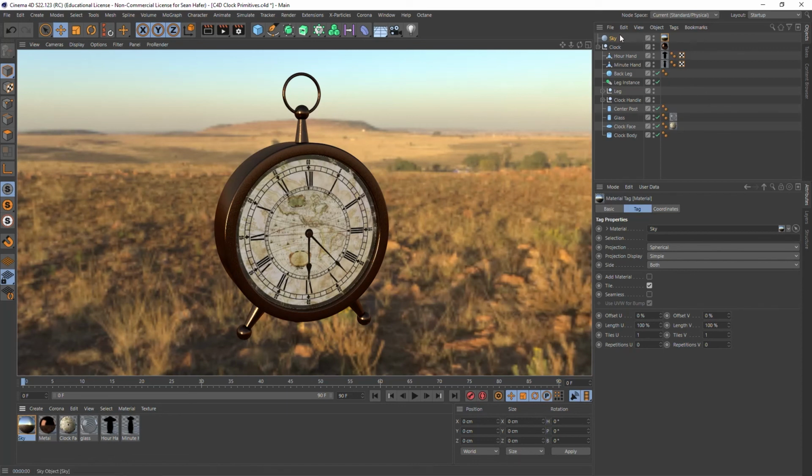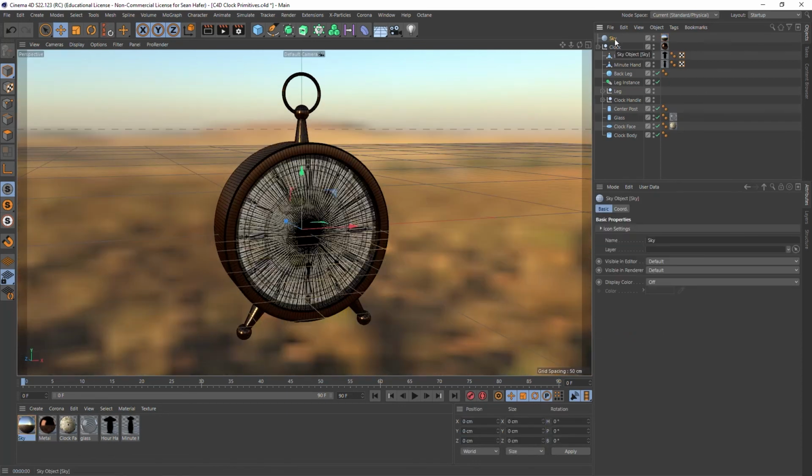So what we can do is we can use what's called a compositing tag. And in Cinema, we already looked at tags here. We've got our material tags. UVW tags are created once we make something editable. So that's what these are. These are Phong tags, which talk about how much smoothing happens inside Cinema with geometry.